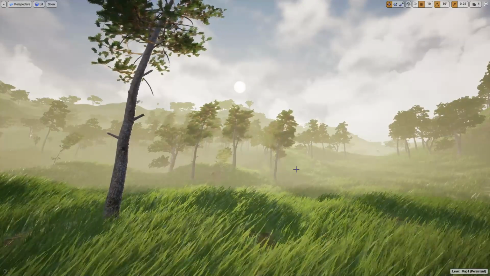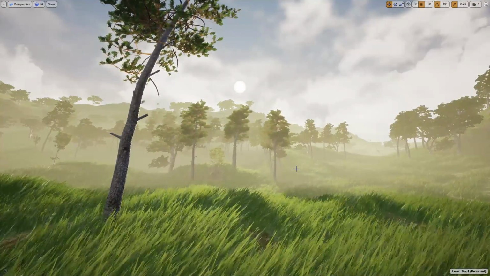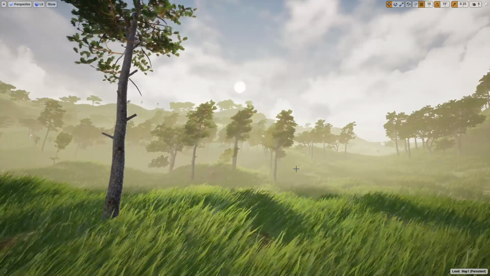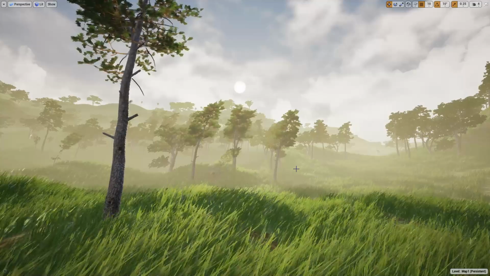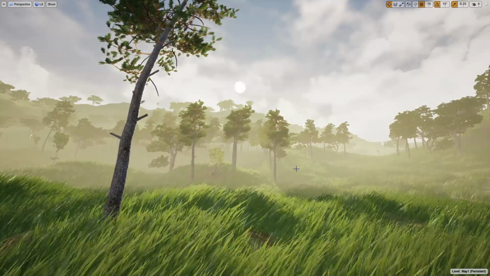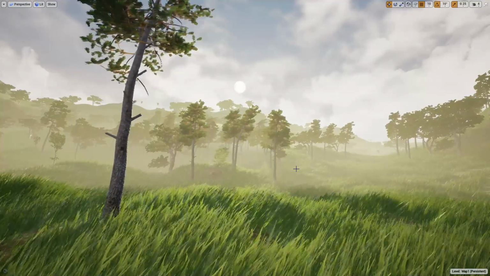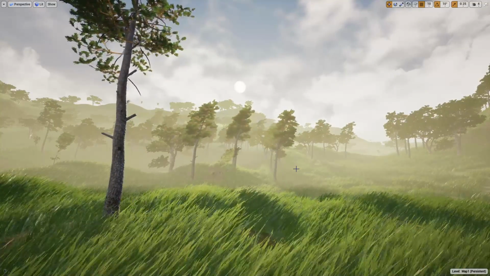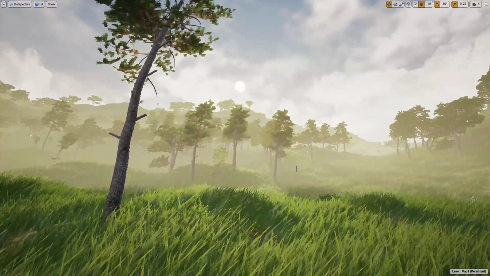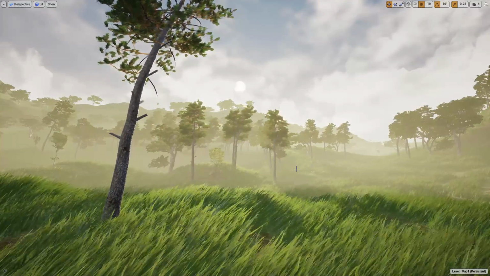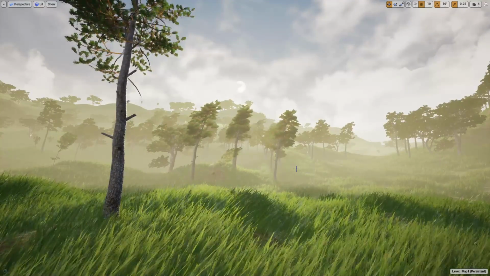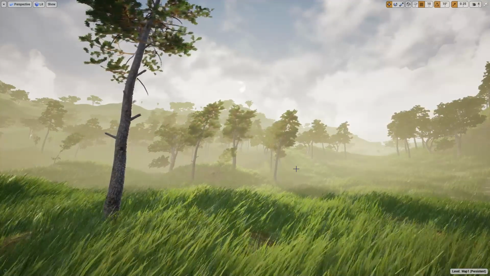So in this episode, as you can see here, now these trees are bending, reacting to the wind, but also just like the grass, they bend this way and that way, still according to the direction of the wind, but they have some kind of oscillation. So that's what I am trying to do today: adding this oscillation wind reaction to the trees.